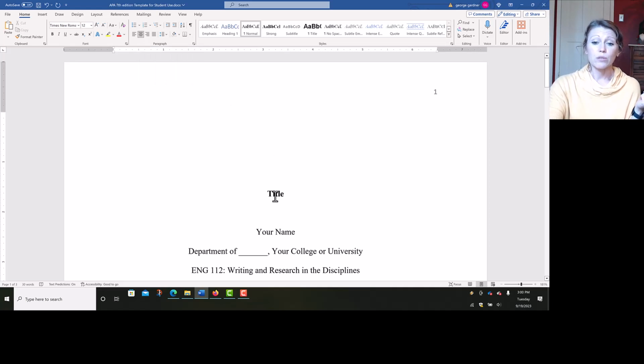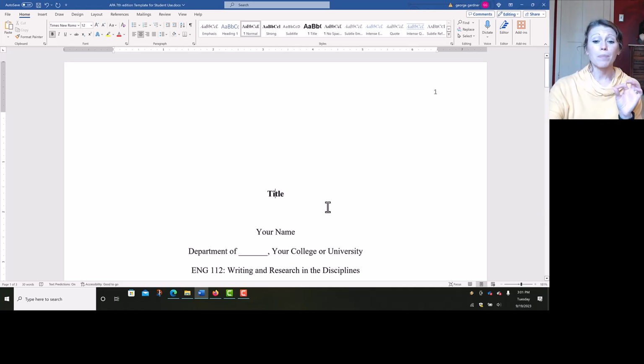The first thing that you type about 4 lines down is the title of your essay. Now the title of your essay is given title casing, so you capitalize it like you would a title, first and last word, all the content words in the middle, and it is in bold. So that is a little bit different again than MLA. So put your title in bold, then hit enter twice.